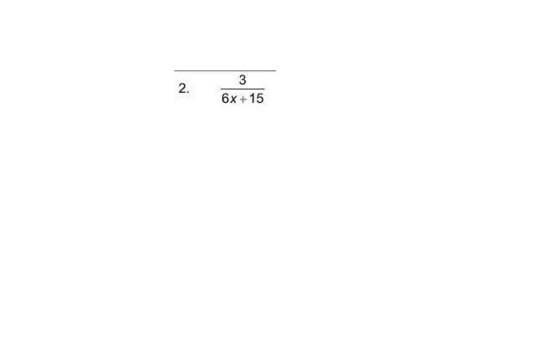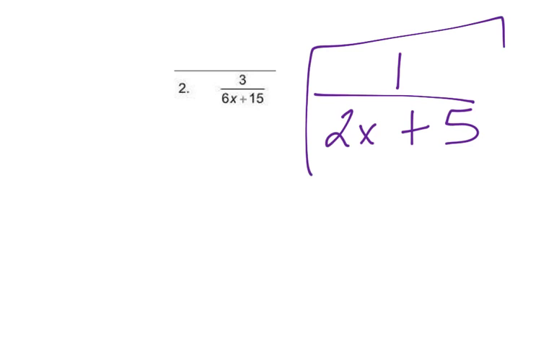You have to look at your 3 and your 6 and your 15. They all have to have something in common. They do. My suggestion on these problems is to start by drawing your fraction sign. 3 divided by 3 is 1. 6 divided by 3 is 2. Don't lose your x. Plus 15 divided by 3 is 5. This is your answer because each term divided by 3. You can't leave the top of a fraction empty, so you have to put the 1 there.